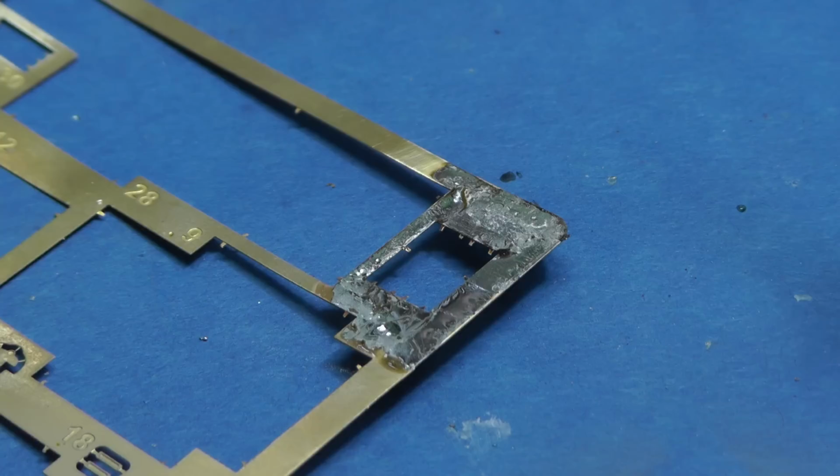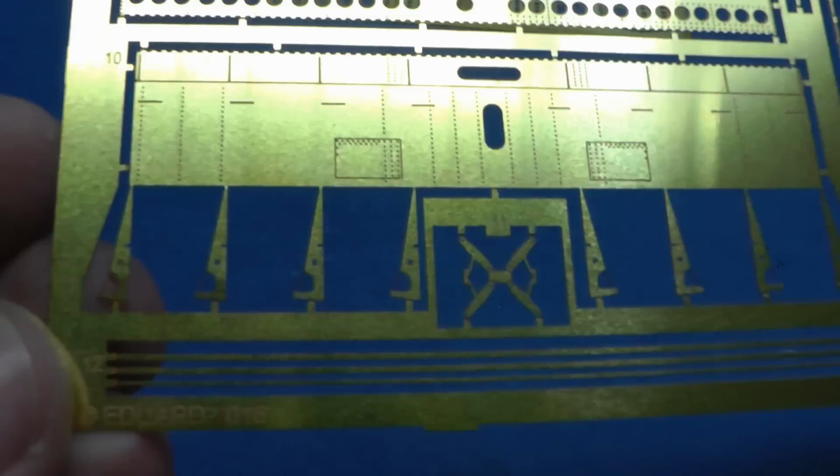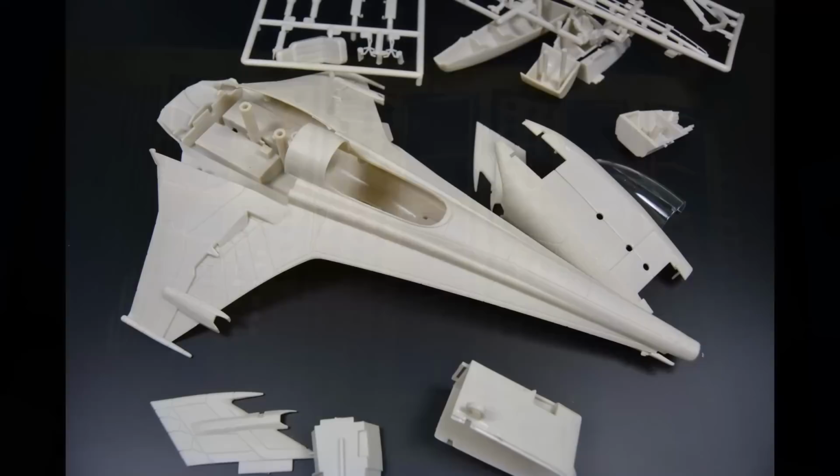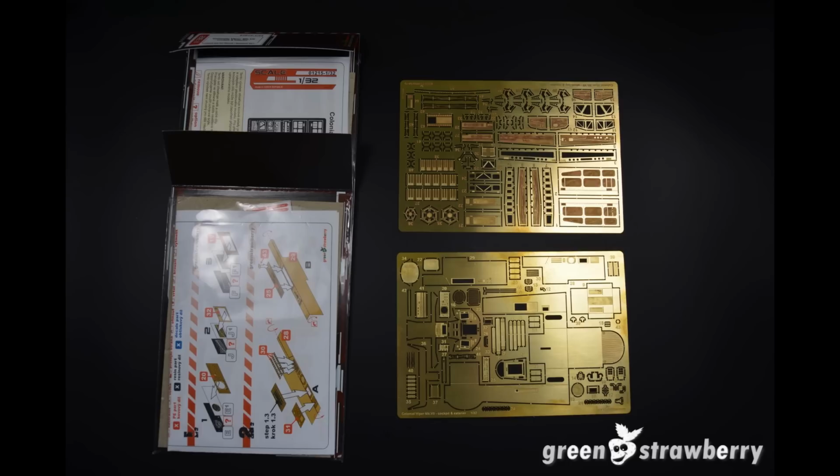However, this method is suitable only for some cases. I would rather recommend using common superglue for small edge parts. For example, for these landing flaps for the SBD-5 Douglas. Now I will show you soldering in practice. I will build exhaust nozzles for the Viper Mk VII from Battlestar Galactica.